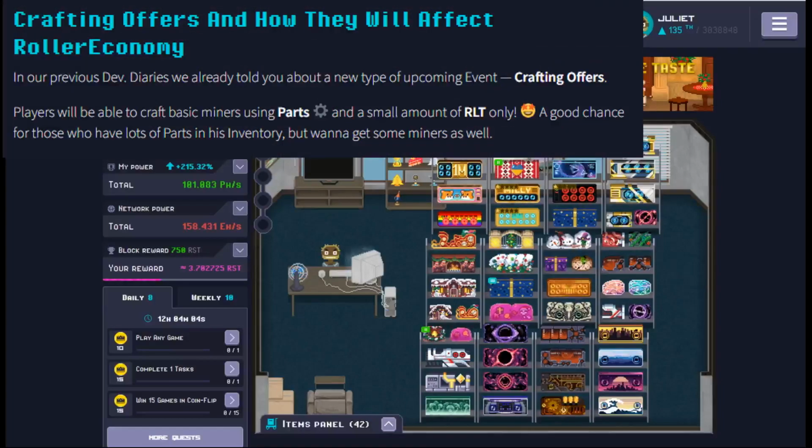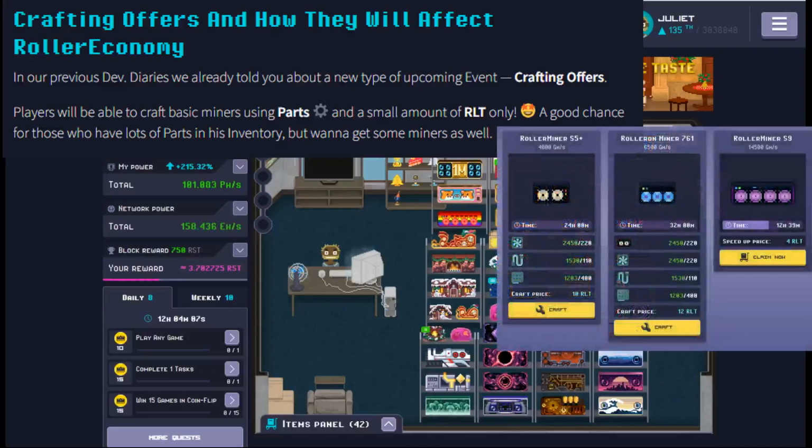Now, I don't know if you guys caught this, but on Rollercoin's Discord, they did say that they advised you guys to start saving your parts. So they said, just put some aside because we've got something coming. In the last video I did about updates, we did go over this, that they are bringing a new sort of crafting feature, and that you guys are able to essentially create lower spec miners just from spare parts that you've got lying around, which is absolutely brilliant for those of you with lower accounts and that you're opening the parts box on a daily basis.